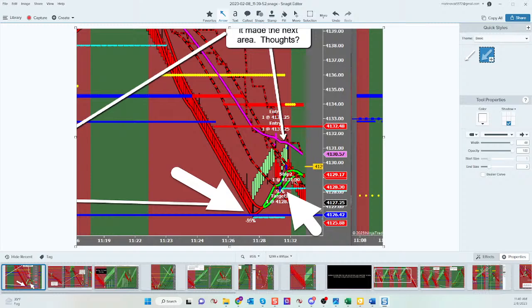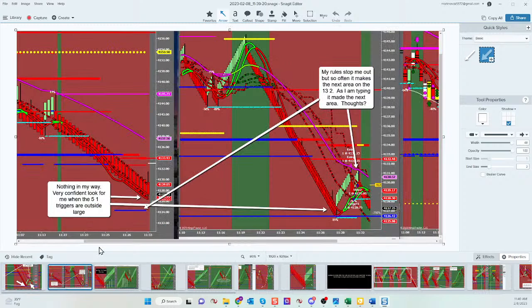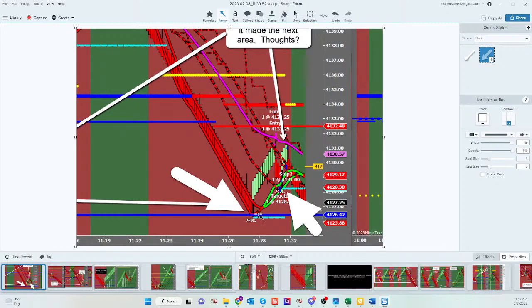So not only have we given up, we're losing momentum on the 13.2, and now we have 2 losses of momentum on the 5.1. We can see it through divergence. We can see it through trigger line location. So Paul said, I'm not gonna risk it. I'm giving away my advantage of momentum. I've already made money, and I'm going to get out break even, and I'll wait for the next best trade.